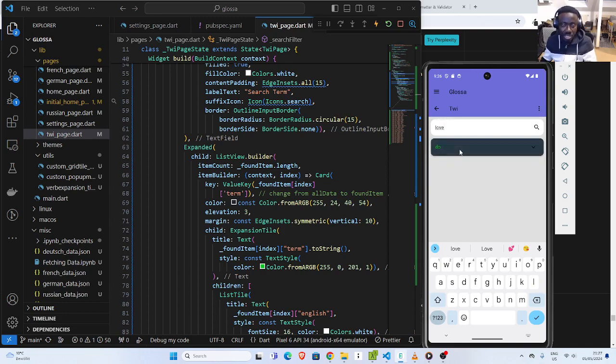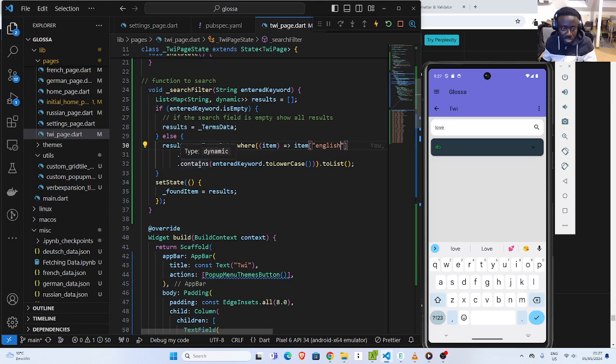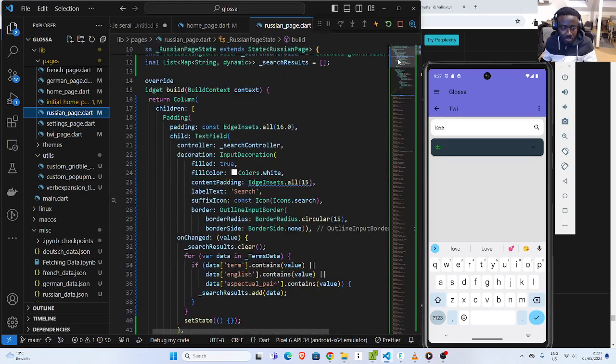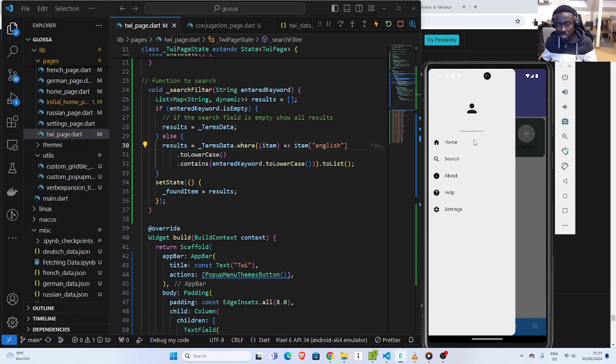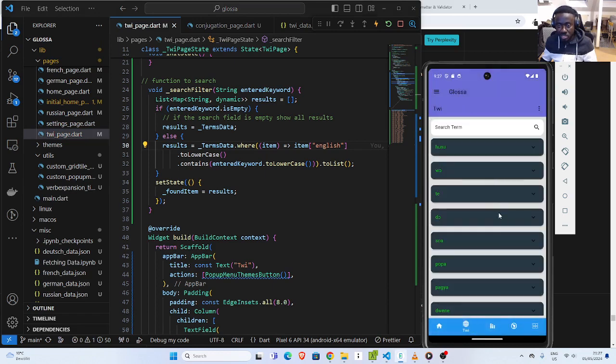You can search across. In case you want to search across, all you have to do is pipe this content, just like we did for the Russian phrase, where we piped it together. So if the word contains this or this or this. We can also do the same thing for our tree term here. Perfect. So that is cool, the app is working. Very nice. So we have been able to build the tree side of it.